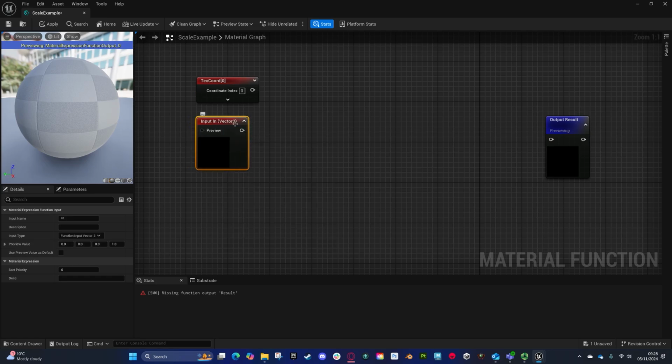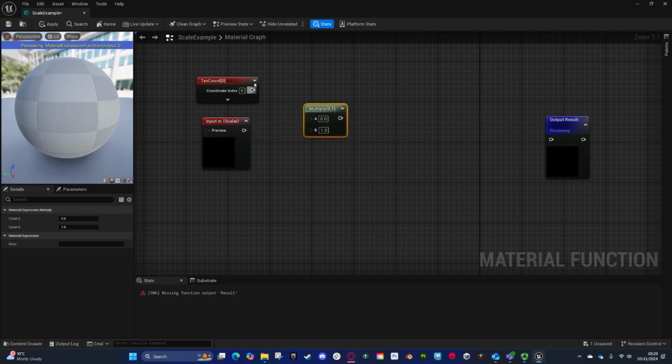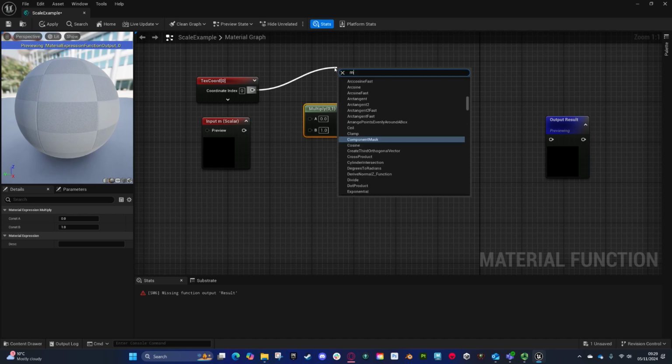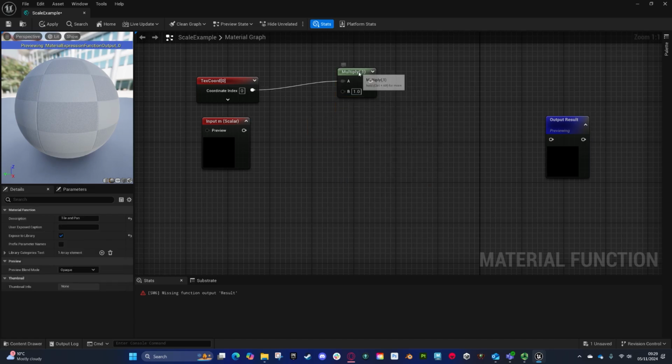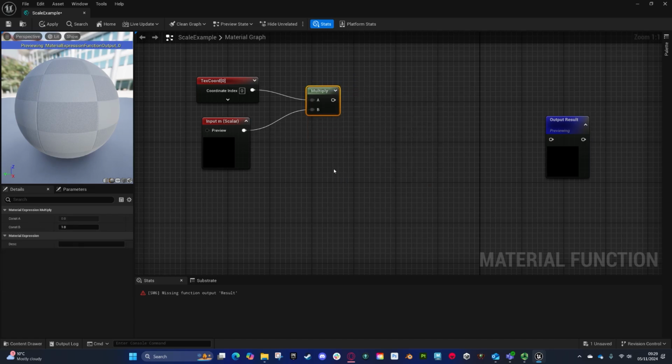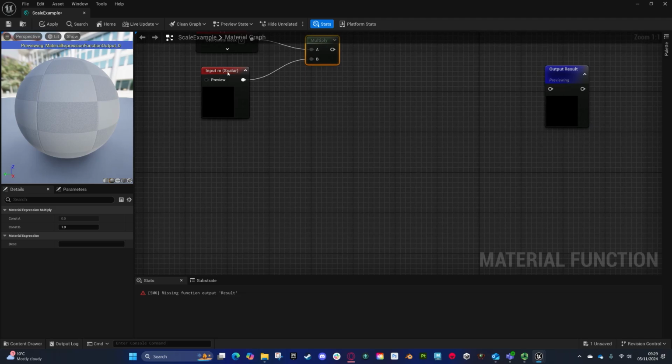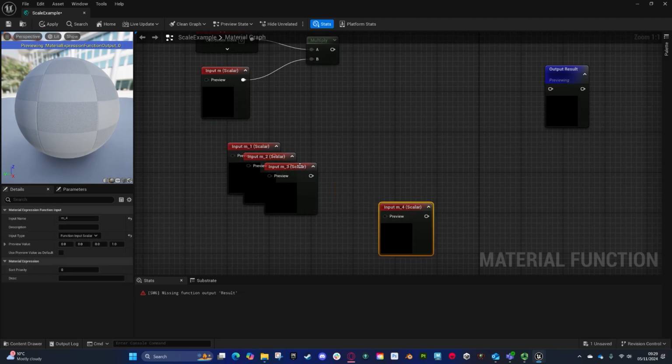Then we're going to put an input in, a function input. At the moment it's set to Vector 3. We don't want that, so we're going to set it to input scalar. These can all stay the same. The only thing we're going to change is the name, to density. Then I'm going to hold M and left click to create a multiplier, or we can drag off and type multiply. So there are two ways of doing that. I'm going to connect those together. Now I'm going to copy these. I need 4 in total.